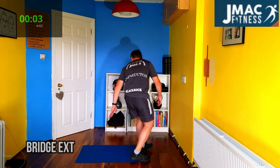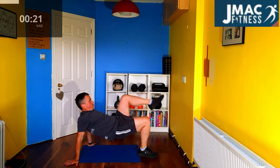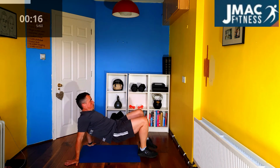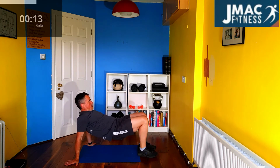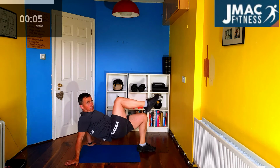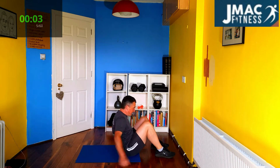A bridge with leg raise. So you're going to hold her up like so. And then we'll bring her up. That's it, keep going. Hold her up there. That's it, straighten that up. That's it, keep going. Excellent.